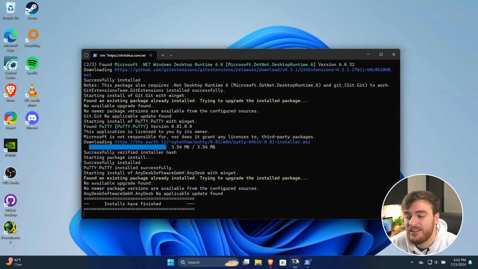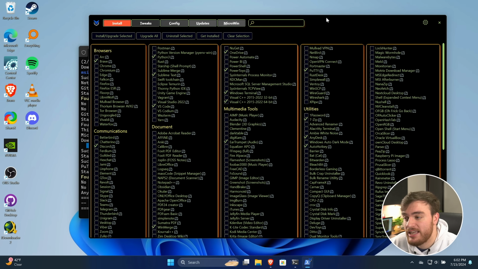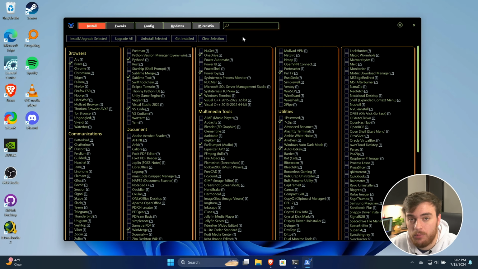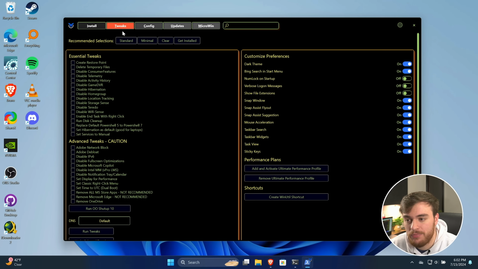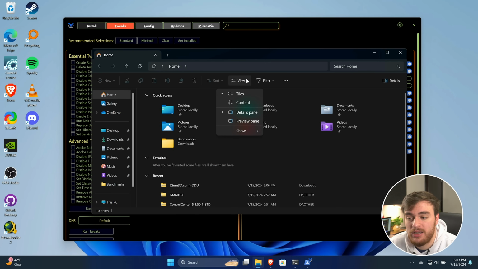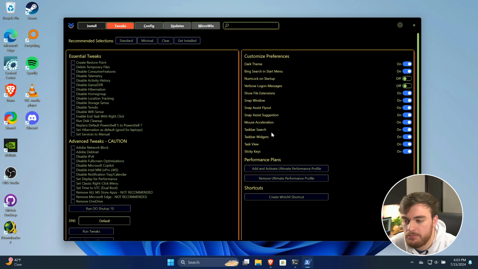Heading back to our CTT tool, which we had open earlier, if you closed it, just rerun that one line and it'll open back up. We'll now head across to the Tweaks tab at the very top. Here, you can do things like enabling the dark mode, which is a good idea. Everything else here I usually leave as is, except for show file extensions. It's a good idea to turn this on, but you can also do it by opening a file browser, hitting Start and E, then heading across to View at the very top, followed by Show, and making sure File Name Extensions is ticked, and Hidden Items as well. Everything else here seems pretty good.